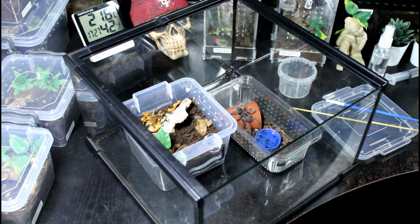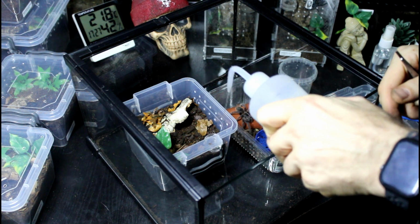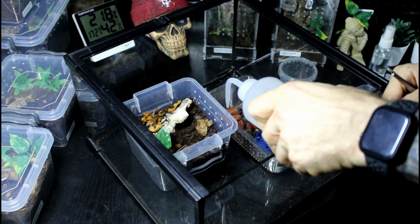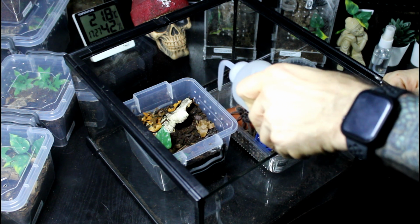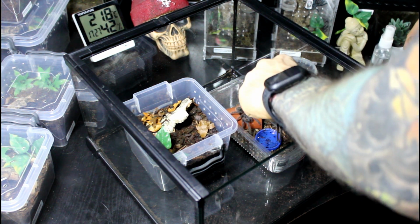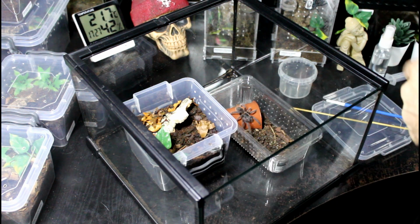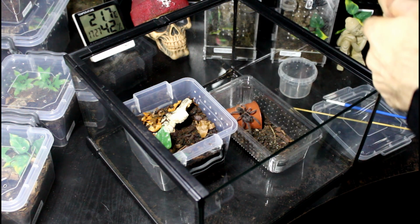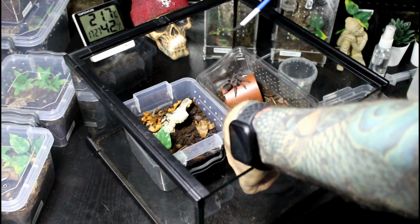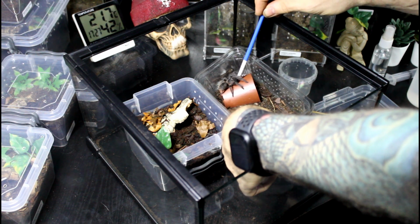What haven't I done? I haven't put water in yet. So I'm going to do the water first. Give that substrate a bit of a dampening up in this corner. Just so it's got a little bit of moisture over that end. Let's get this water bowl out of there. We should put that on there. And now we've got the spider to move. So let's have a look at what we're going to do with that. I think we're going to come this way and try and encourage it to go down that way.